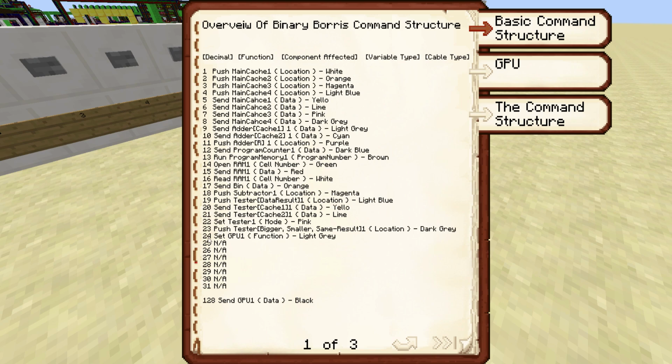So I haven't added command 25 and 26, which is the GPU control. I should probably add that. And then there's the GPU, which is 128, which means my total instruction set can only be 126 commands rather than 256, because the GPU takes away half of those, because I needed the full access to 16 bits of its command data. But anyway, so we have our basic controls.